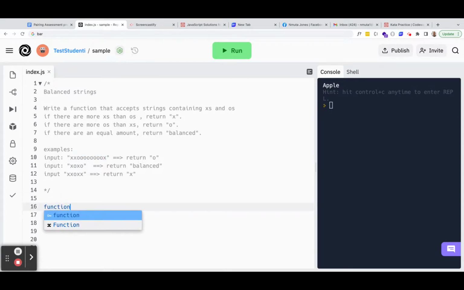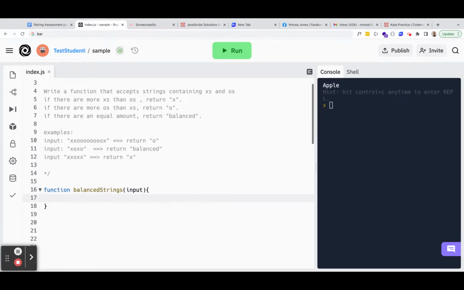So we'll say function, we'll just call this function balance strings. And there will be an input coming in. And then we want to console.log balance strings, and then XOXO.